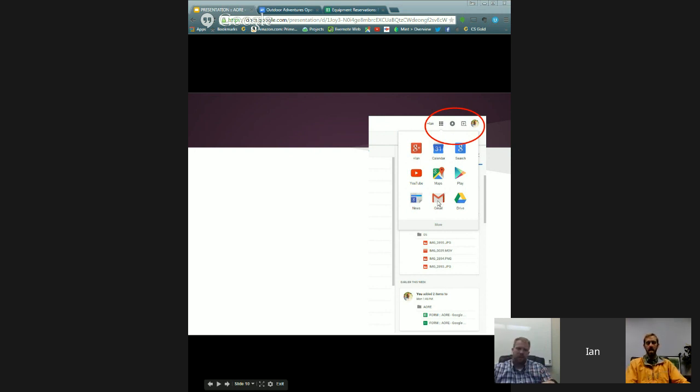So you could, just like on an iPhone where you can drag and drop things around to your liking, it's very similar here. So I can use my most common applications on this front page right here. That's a quick way to switch between what I'm looking at. I start with Drive, and then I'll switch to Google Calendar, and then I'll switch to Google Email or Gmail. And so I can easily switch back and forth.